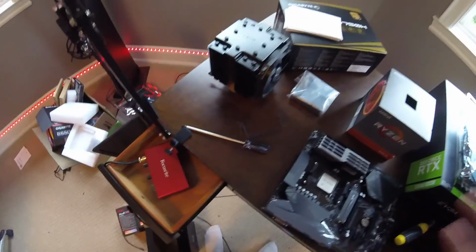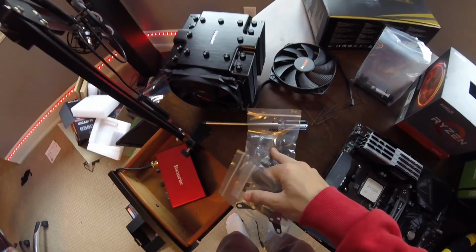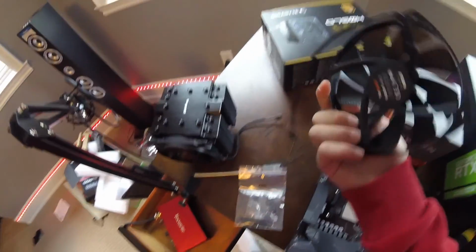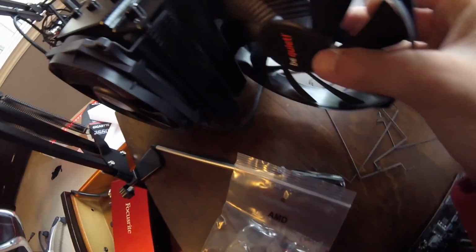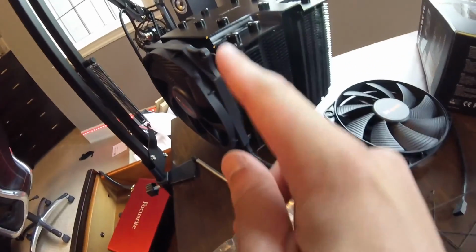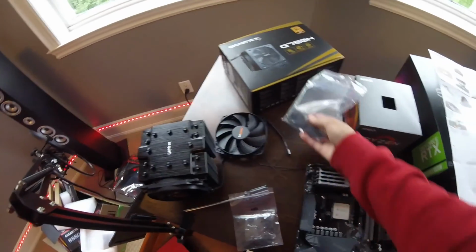So now I need to just try and figure out actually how to put this thing on here. Hardware bay comes with Intel and AMD, so I'm assuming I don't need the Intel stuff. We're just gonna put that down there for now. Need the AMD stuff. This fan also was not mounted, and I'm assuming it slides in there, and then you use these mounting things, like you can see how it kind of curves in like that.